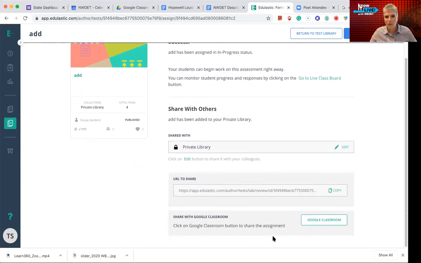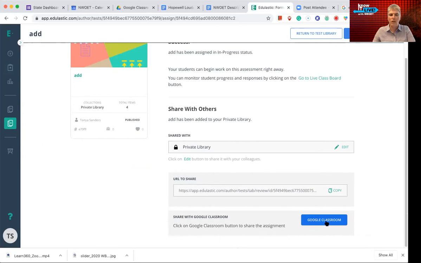And then click on the Google Classroom button to share the assignment. So now, even though it is connected to my Google Classroom kids, that just simplified bringing my kids into Edulastic. Now, I want to share that link into Google Classroom. So I have not done anything over there. It's done over here in Edulastic, but Google Classroom over here has nothing. I mean, they have no clue.